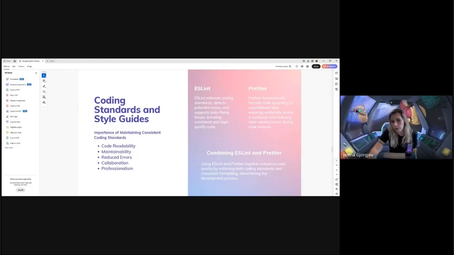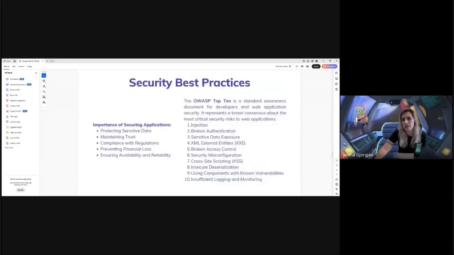So on top of the best practices, we should also consider the security best practices. That is also a very important part. That's why it's divided separately, so we can stress it enough.